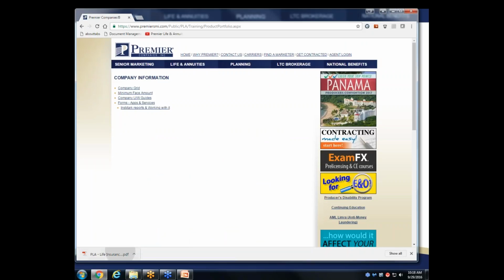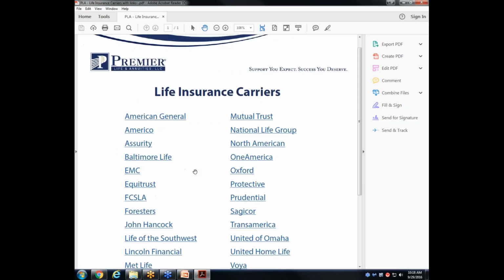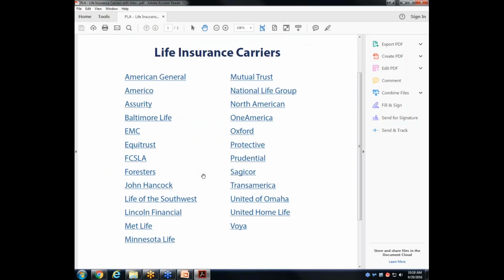Company underwriting guidelines. Here is a list of all our carriers. Each of these carriers is a link to their web page.